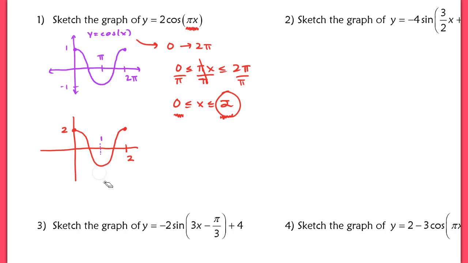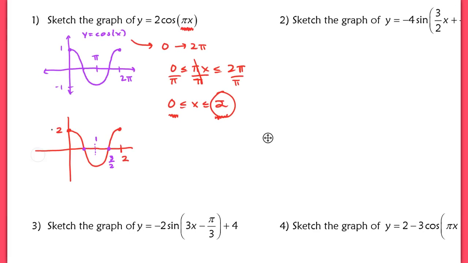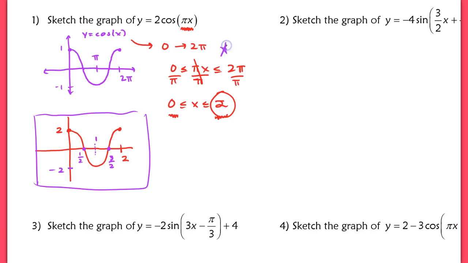The intercepts would be the distance that is split between 1 and 2, so 3/2, right? 1 1/2. And this coordinate here would be at 1/2, 0. So our max has changed to 2, and our min has changed to -2. And this would actually be my final sketch here. Okay? So let's go on, and I think this might be a little hazy right now, but we'll clear that up here with the next graph.